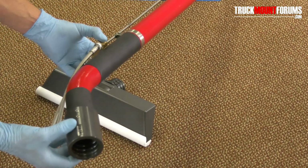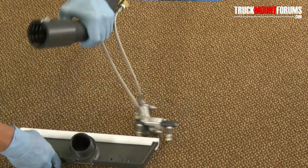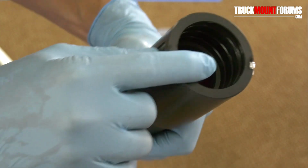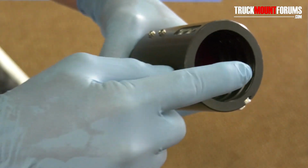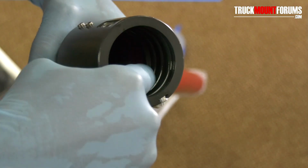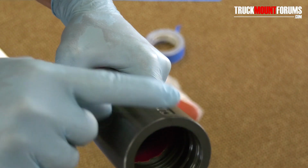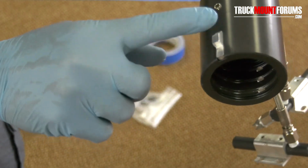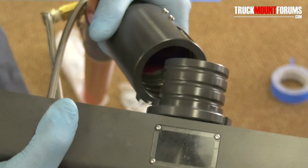Alright, so we'll bring in the tube here and look at the assembly for that. I can see that there are 3 grooves here for the ball bearings, and there are also 3 races inside of here. But more importantly, there are 2 seals, one in the front and one in the back, and we want to make sure that those aren't dry. And also here, it looks like this is where we're going to be inserting the ball bearings. I like that on the adjacent side it has a lock for locking the swivel head into place.